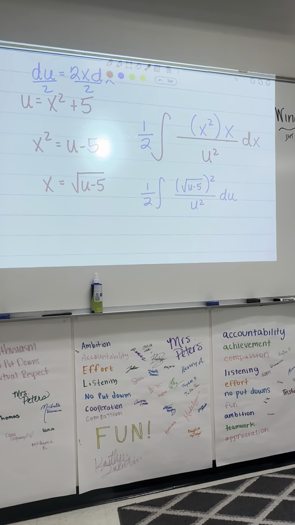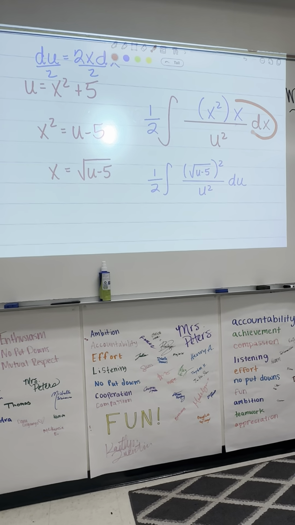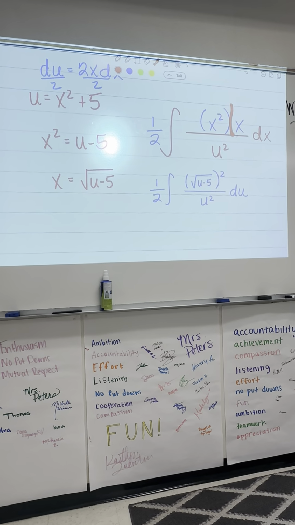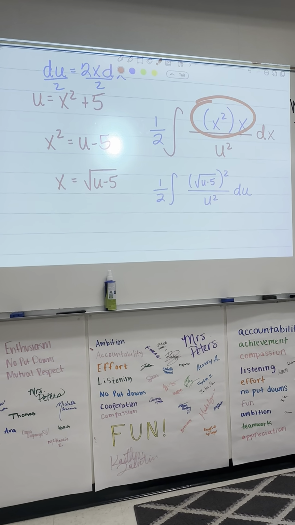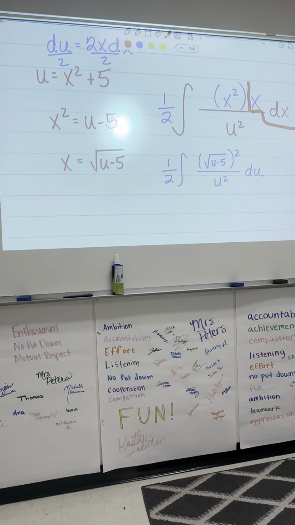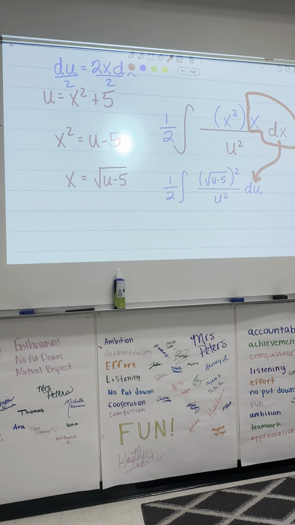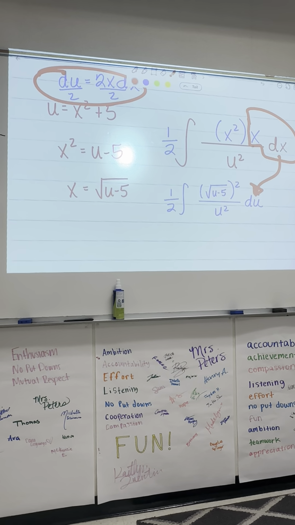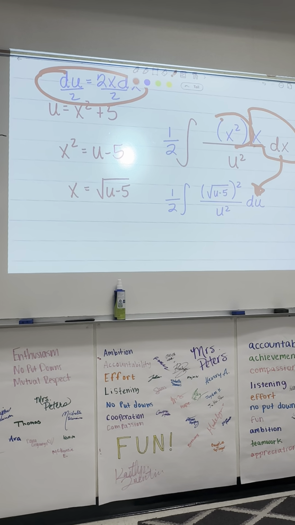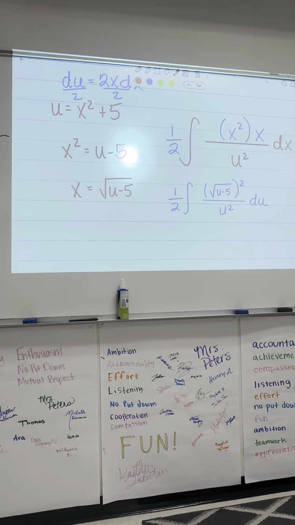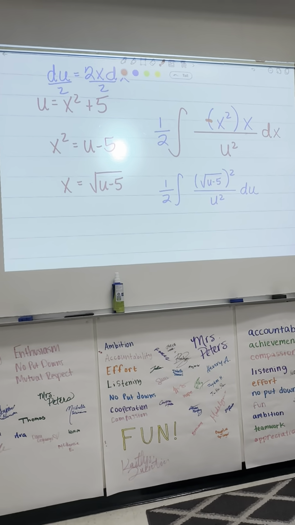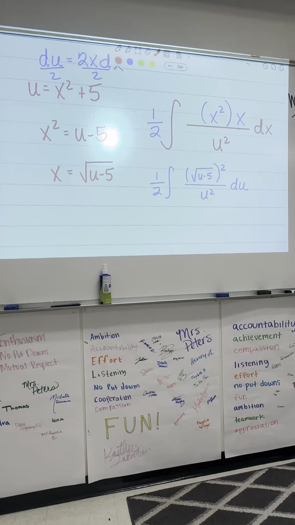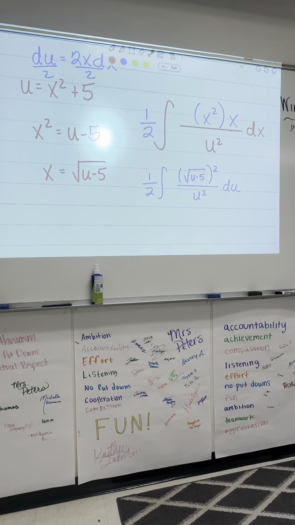One of the x's out of the x cubed goes with my du. You see what I'm saying? I had an x cubed, but now you made an x squared, because one of them goes with the du from up here, okay? And so now I have an x squared left over that's just hanging out. That's what gets put with that, okay? I feel like y'all might maybe still not understand that, but I don't know.